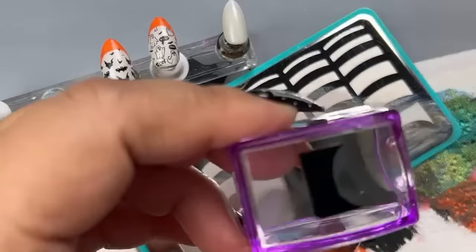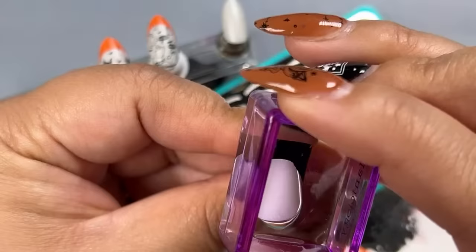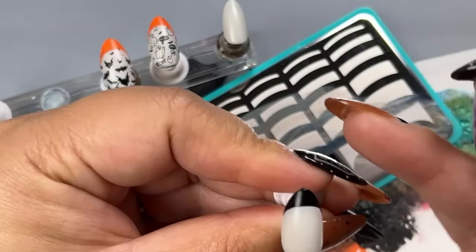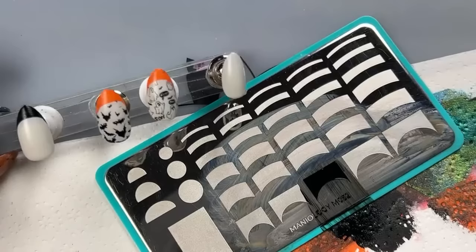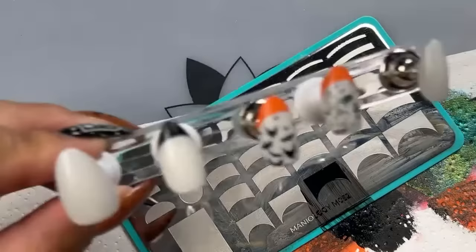Totally could have used that with my scraper card, but instead I did it that way. Oh well. Perfect. There you go. Repeat that process for the last two nails. Let's go and do the pinky. Our black is opaque enough. I just wanted to kind of straighten out that curvature so I had more of a curve, because the other one came out a little flat.